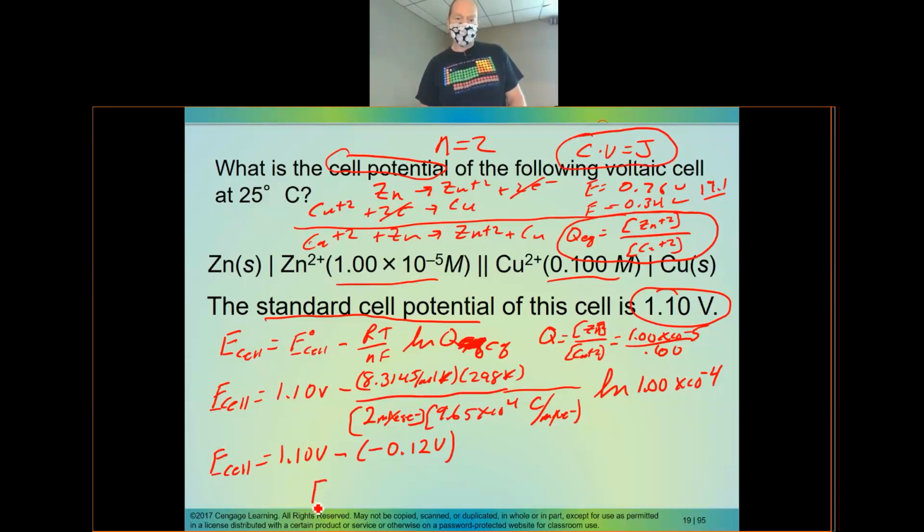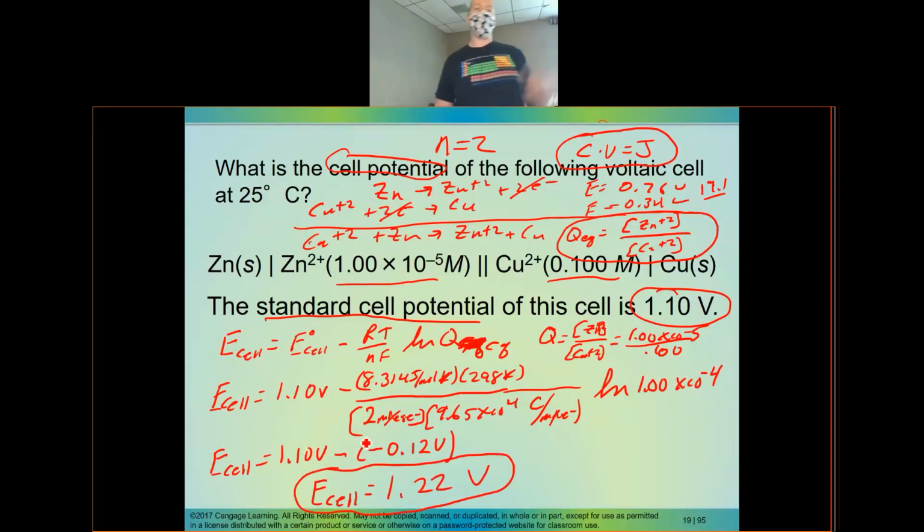All right, and so your E cell is equal to 1.22 volts. All right, so you have a higher voltage than the standard cell. You will always get a higher voltage than the standard cell when your Q value is less than 1. So when the Q value is less than 1, this is going to give you a negative number. This is negative 9 point something, I don't remember exactly. All right, so that is a negative number. All of these numbers are positive. All right, so you're going to have a negative, and then you're going to have another negative. So it's a negative of a negative. You're adding, you're going to have a higher voltage. So anytime your Q value is less than 1, you're going to have a higher voltage.